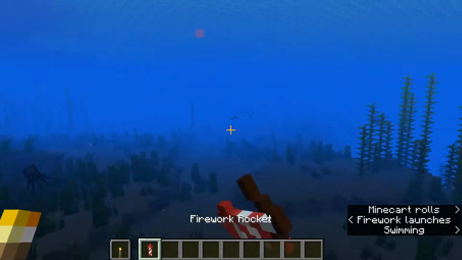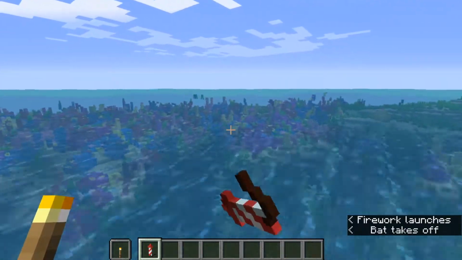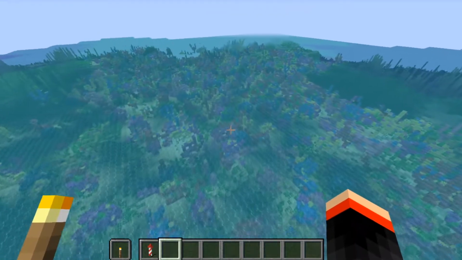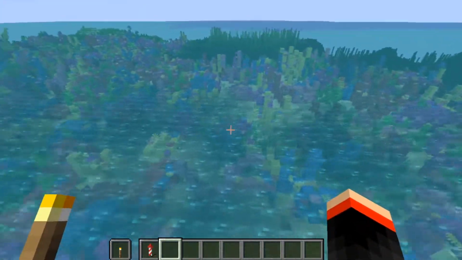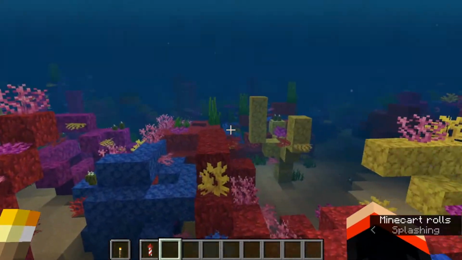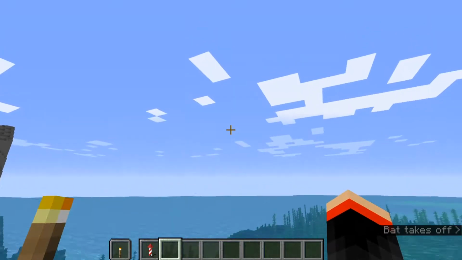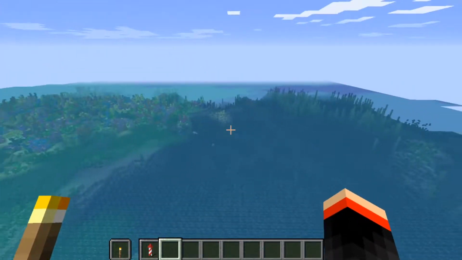It's so nice. We got coral reefs in the different types of oceans. They're so colorful and so pretty. Just check it out. You can see there's a warm ocean here and a less warm ocean here.